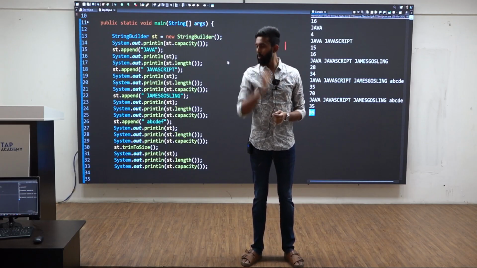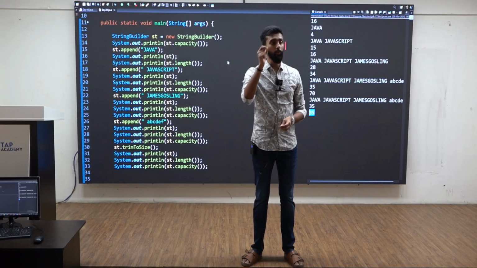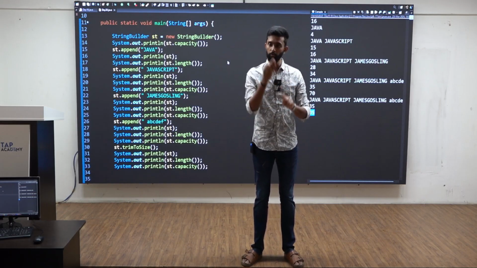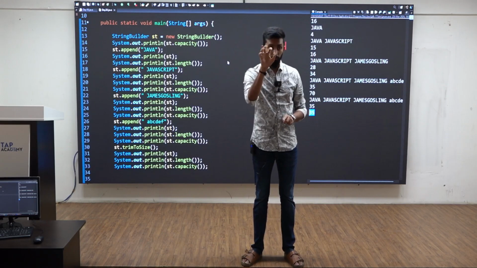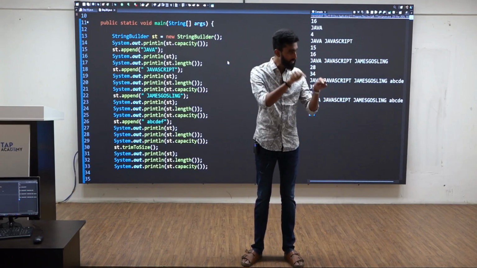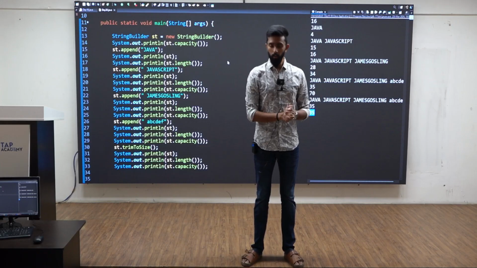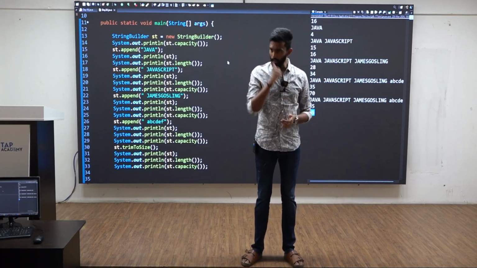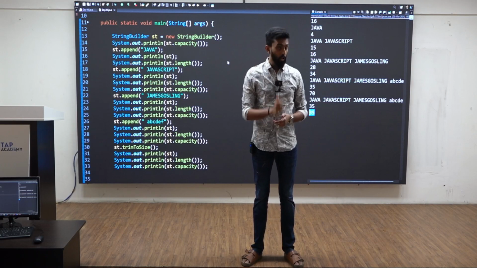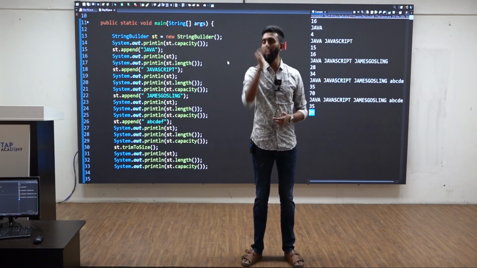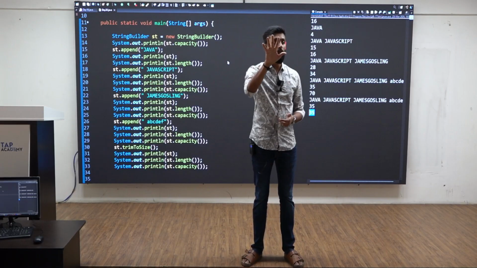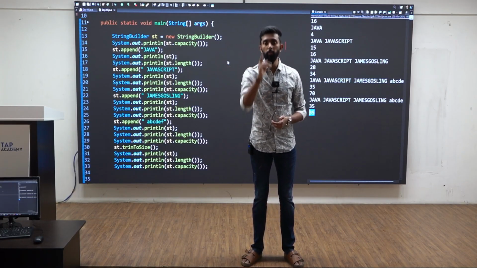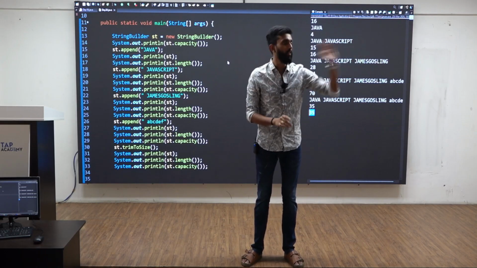So, starting from tomorrow, you are going to now start with OOPS. Encapsulation, inheritance, polymorphism, abstraction, interfaces. These 5 concepts together are what is called OOPS. Clear? Which means, I told you to get a job you need 5 things. Knowledge on arrays, knowledge on strings, knowledge on OOPs, knowledge on collections, knowledge on SQL. You are just 3 to 4 concepts away from being able to actually crack an interview.